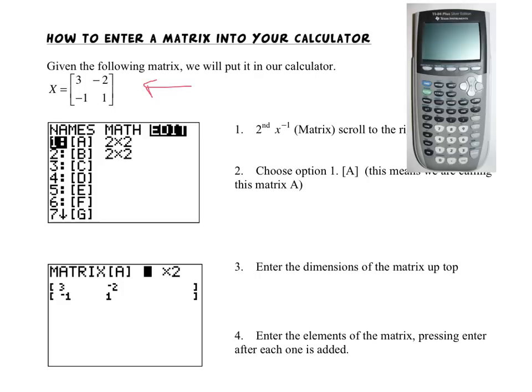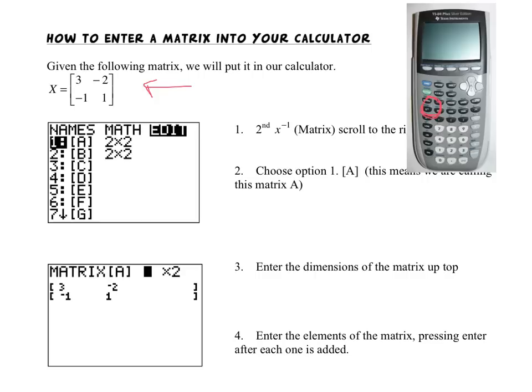I've provided a picture of a TI-84, so hopefully that'll make it a little bit easier to follow along. Let's go through the steps of entering a matrix into your calculator. I'm going to go slow, so you could be doing this as I'm doing it, so that tomorrow if you have any questions, please make sure to ask your teacher. To access the matrix menu, you want to press second, x to the negative 1. The x to the negative 1 button is located right here if you look at the picture of the TI-84. And that brings up the matrix menu.